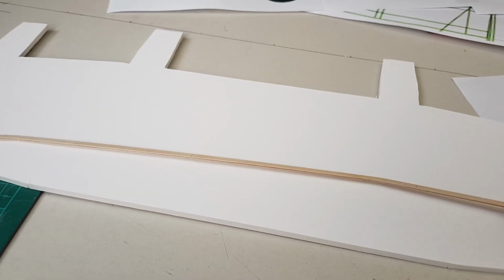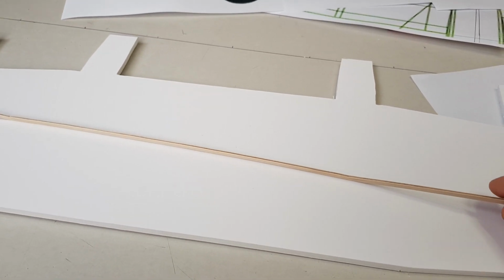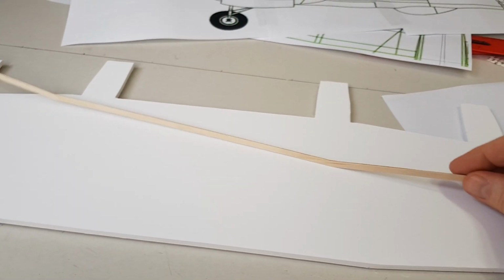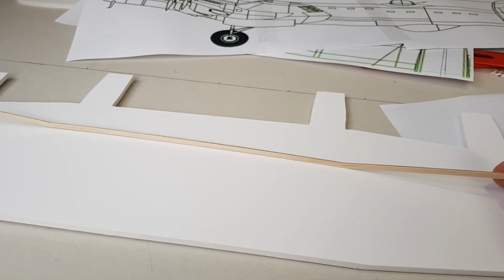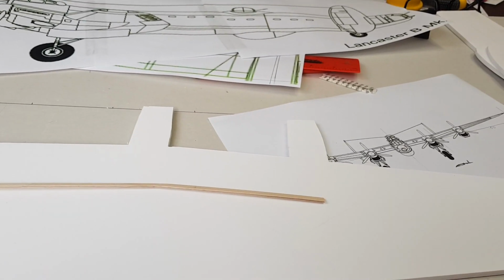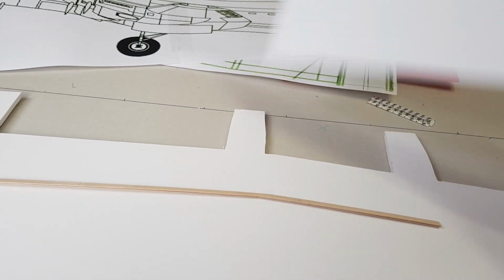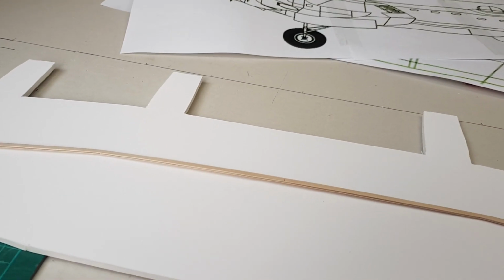Right, so I've made up a 1/16 dihedral brace. Don't know if it's going to be man enough, to be honest, but it's better than nothing, and nothing is probably man enough. So I've got to cut a slot in here. As you see, the dihedral is a fair amount, so that's good. And from the end of that out to the tip, I shall add some carbon. So I've got to put a crease in it, and I'm going to bend a small aerofoil into it. You can see the dihedral quite a lot. So that's my next thing, modifying this wing.